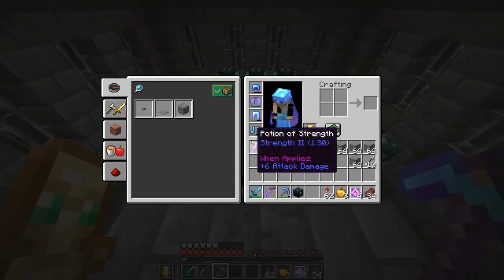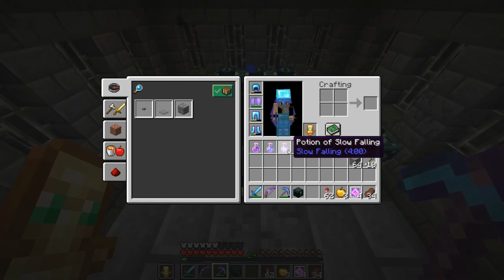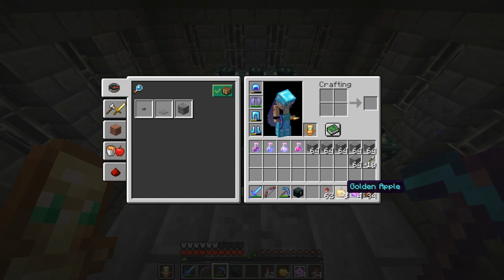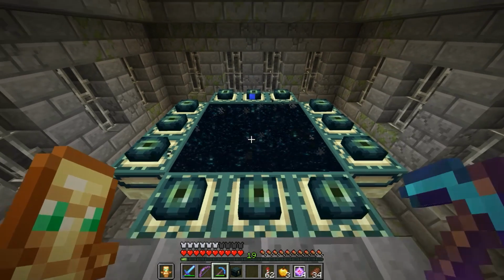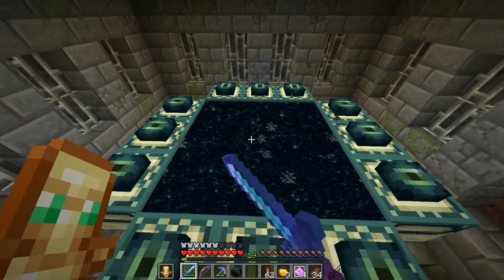Alright, so I think I'm ready for the fight now. I've got a load of spare blocks, potions, and yeah, I did make some slow falling potions. I got some golden apples as well, and I've also bought a Totem of Undying just in case anything goes wrong. I'm hoping it doesn't, but I am fighting the dragon, so it might do.